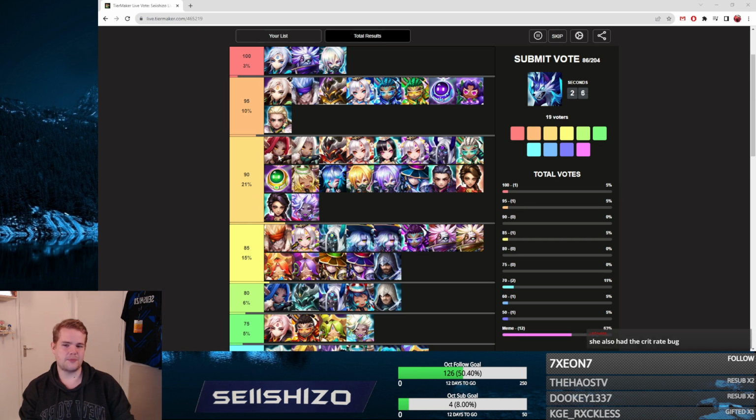She also had the crit rate bug. True, but not true, because the second hit of the crit rate bug was counted as normal. So it's only the first hit that would actually count higher. Vigor was meta for once. True. True.